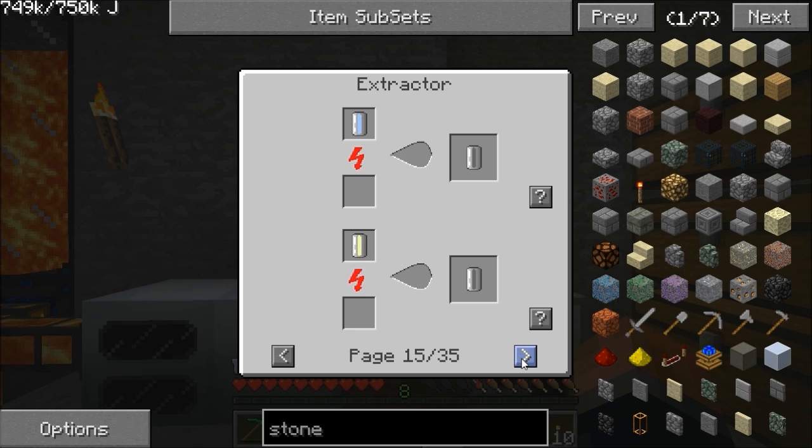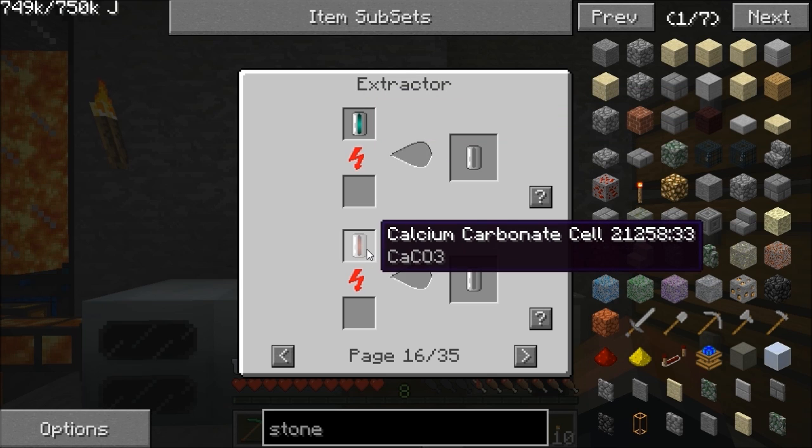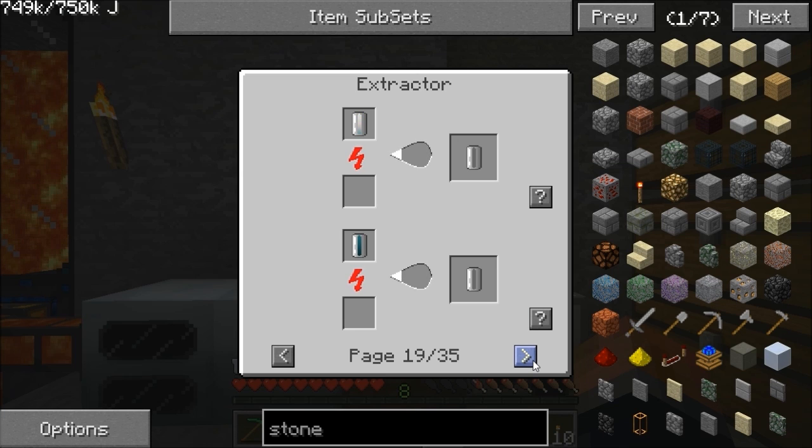Ignore all this cell stuff for now. It's basically what you can use if you get any stuff in cells that you don't really want, or you might want it later on, but you just haven't got enough cells for now, so you want to get rid of it. If you put your full cells in an extractor, it'll get rid of the contents and give the cell back. So you can use it for recycling cells.